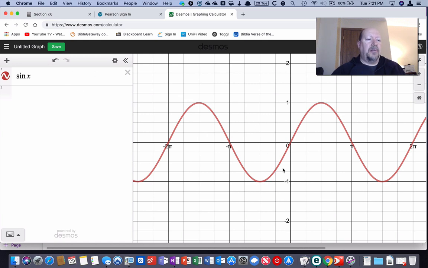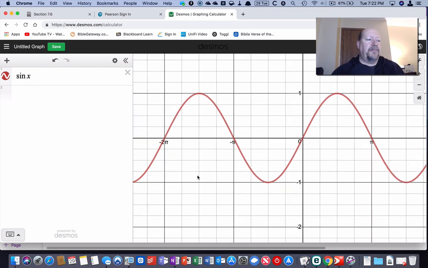So again, remember the x-axis is the domain, representing all the possible values in the domain. And for a trig function, what's in the domain? Well, what's in the domain are angles, because I'm taking an angle and plugging it into either the sine or the cosine or the tangent or whatever. And so the inputs, or the domain, for any trig function is going to be an angle. So I have along the x-axis the angles, and then the y-axis would be the outputs from the function, which would be the sine values.